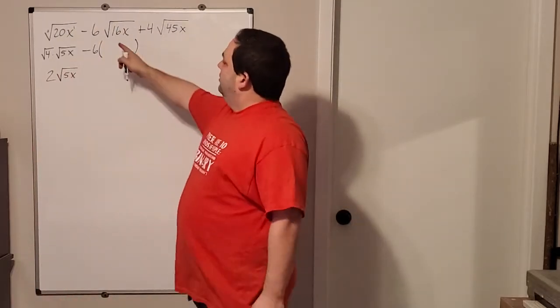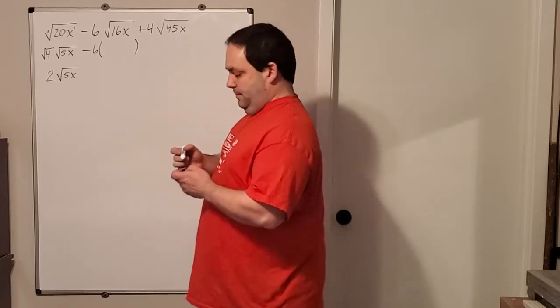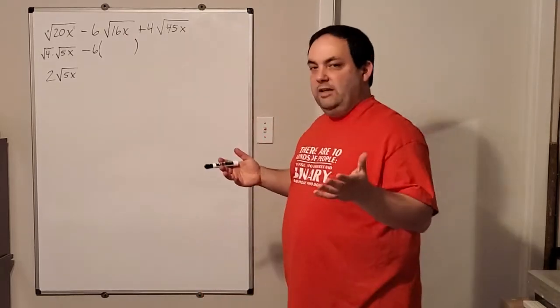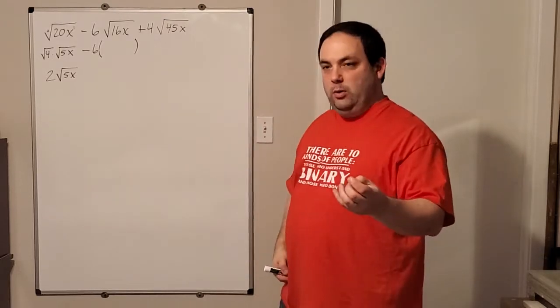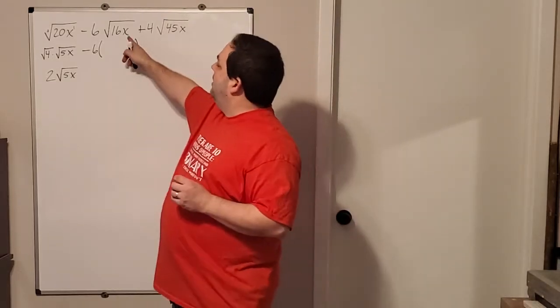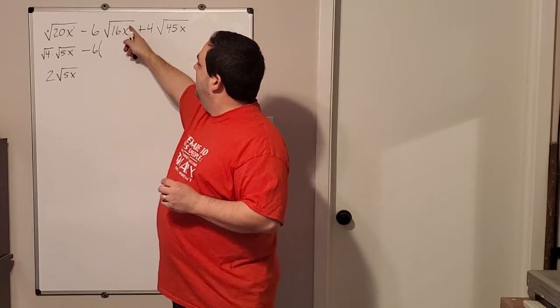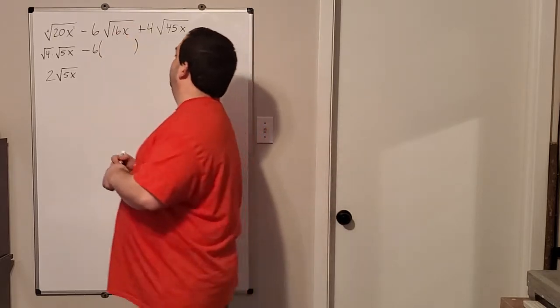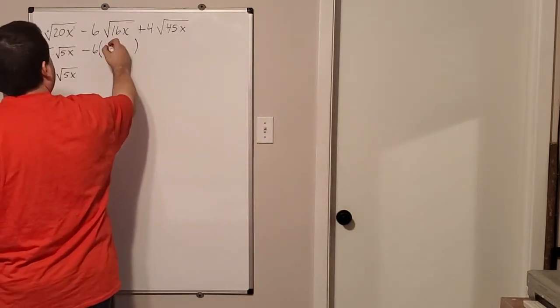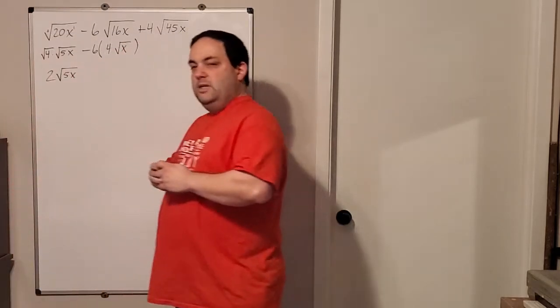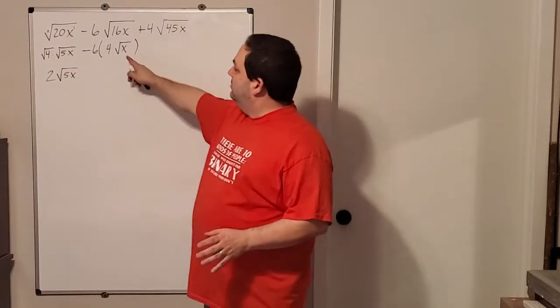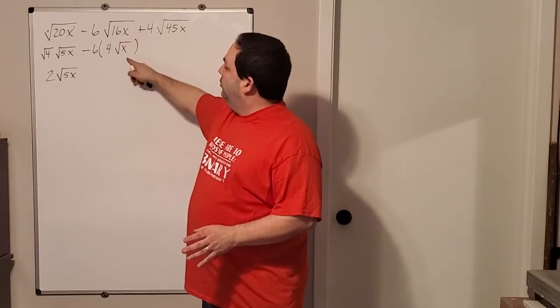And then I've got square root of 16x. Well, that's lovely, right? Square root of 16, I don't have to break up. I can actually do the square root of the 16. And then we've got the same problem as before with the x. The power is lower than the root number. So the square root of 16 is 4. And then I've still got the square root of x. Don't make the mistake of forgetting that the x is under the radical, and it still will be.